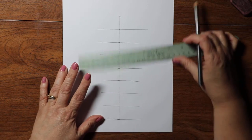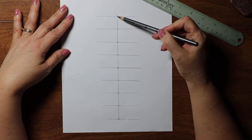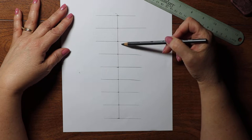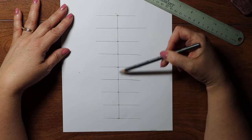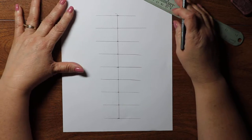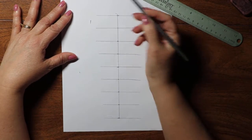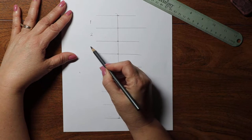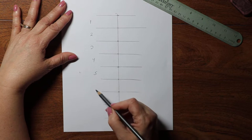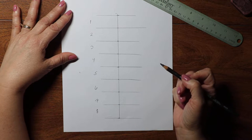I am going to do this top point as well. And just something to help you, this is going to be a head space right there. Number 2 head space, 3, 4, 5, 6, 7, 8. Again, that's how we measure the body, as far as when you are drawing it. So we're going to say this is 1, this is 2, 3, 4, 5, 6, 7, and 8.